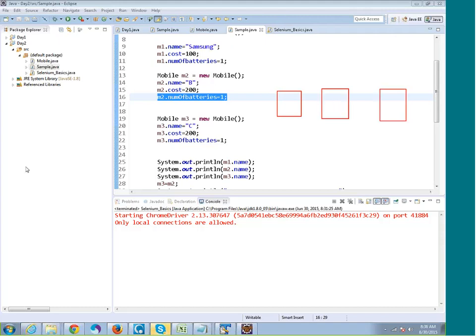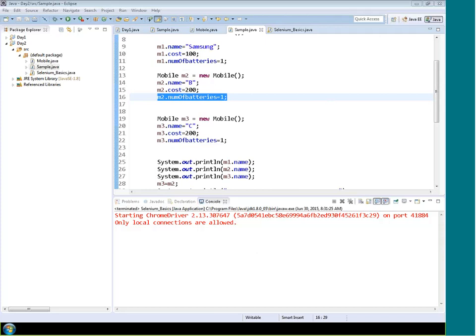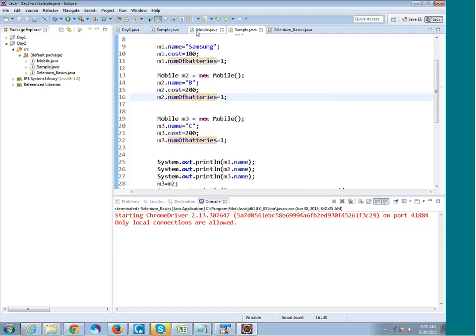Number of batteries, this variable will be there in every object. So it doesn't make sense. So what we do is that we make this static.